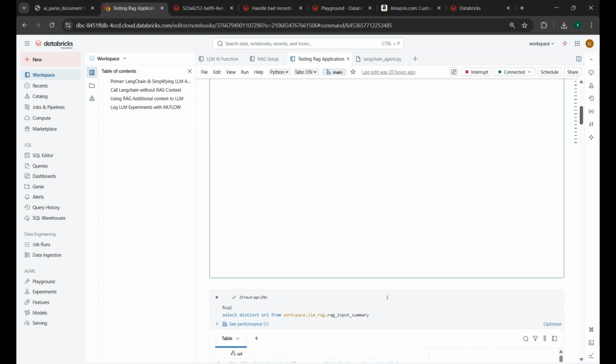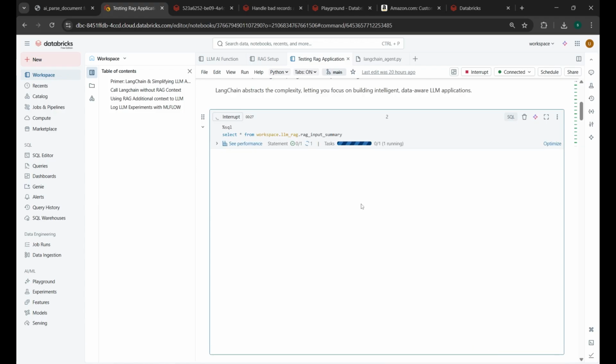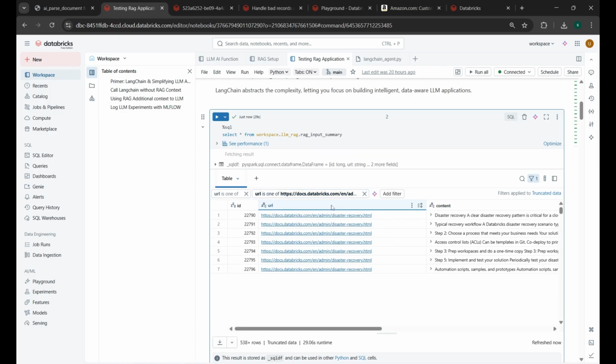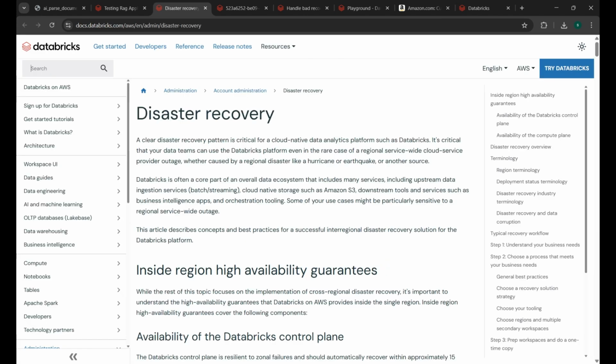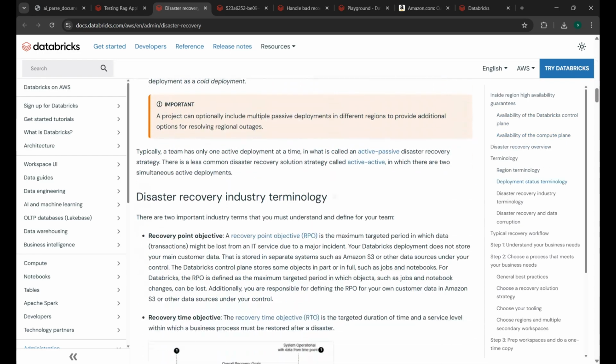So you have the disaster recovery here. This is the disaster recovery given in the Databricks documentation. They give some steps for how to do disaster recovery, and you have the options given here.